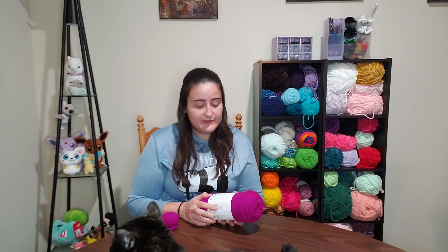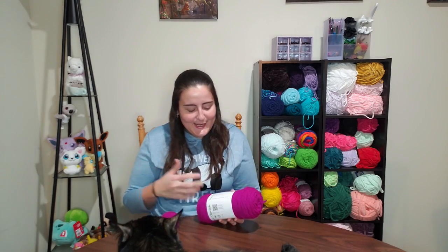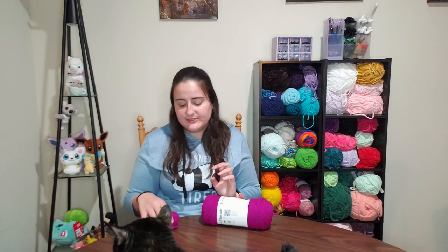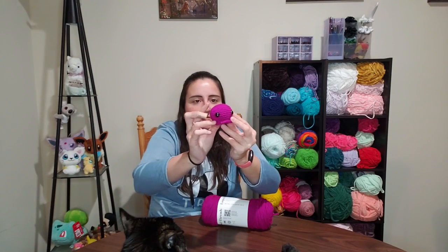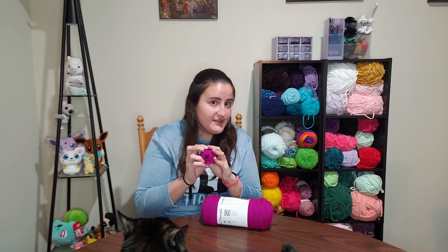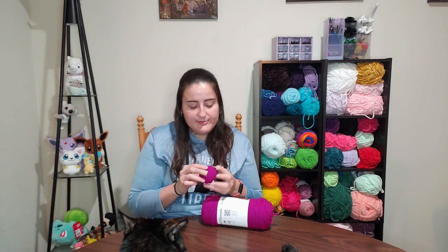It was very easy to work with. When I was crocheting with it, I was thinking, wow, this crochets like butter. I don't know if that makes sense, but it's so smooth, like butter. Very easy. I think the only time it started to split was when I was doing the half double crochets, which for me sometimes likes to split during that step. Which, by the way, this is our little octo guy for this one. As you can see, well, maybe you can see, I don't know, he's a little bit bigger than the Soft and Shiny. So there is definitely a weight difference between the two, even though they are both size 4. So just keep that in mind.